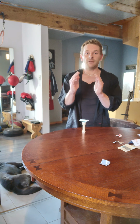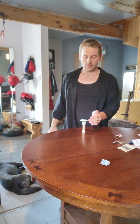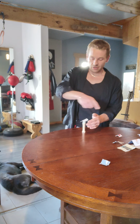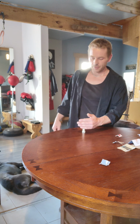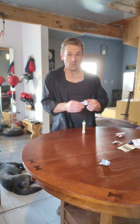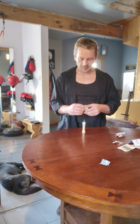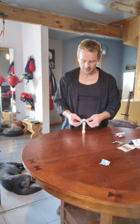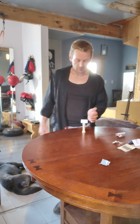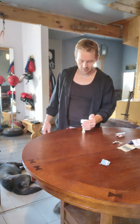And I find it helps if you cup your hand when you're trying to do it, because I imagine the energy is going around like a clock, kind of like it's projecting out. So there's that. Okay, we'll try this piece of paper. I guess we're trying so many things it's taking a while here, but bear with me, guys. So this is just a sheet of paper again.